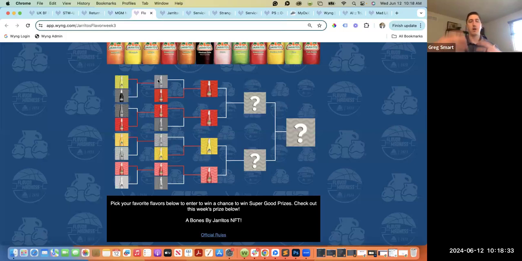Brackets not only do a good job of getting interaction and engagement on the voting side, but since they are multiple rounds, it also does a great job of driving repeat traffic. So people come back either day after day or week after week, depending upon how your rounds are running, to continue to interact with the experience and really get invested in what flavor or what matchup is going to win or be determined the winner at the end.